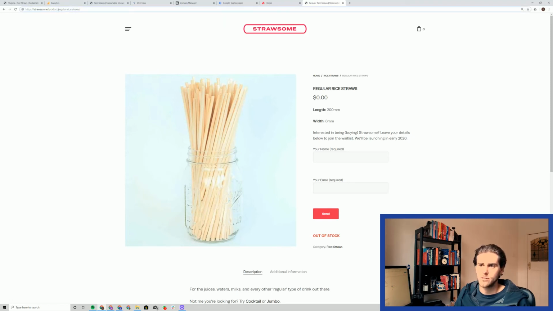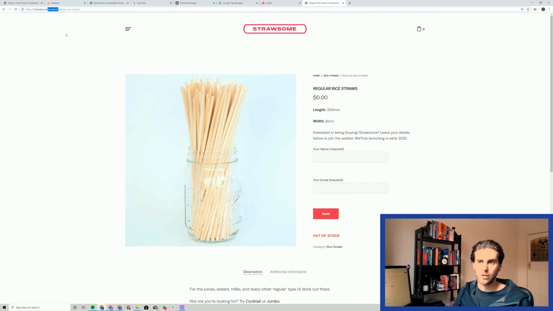In this instance, the common URL structure starts with https://strawsome/product, and then it says the product name. Each of my different products have a different product name, but they all share the same start of that string, which is the word product.